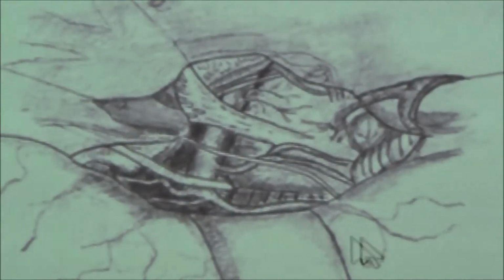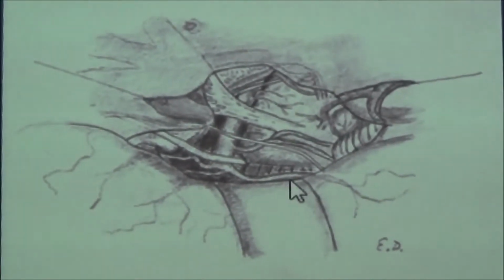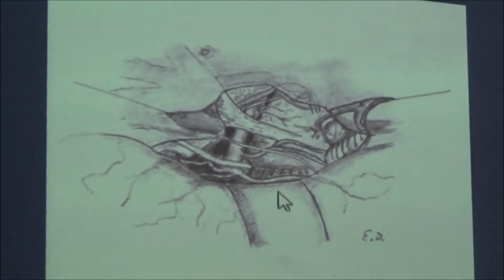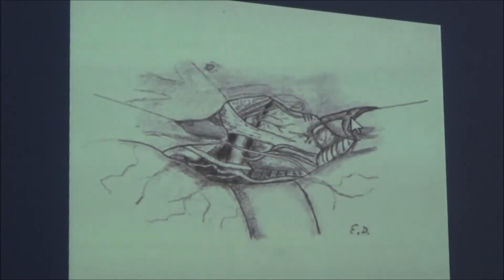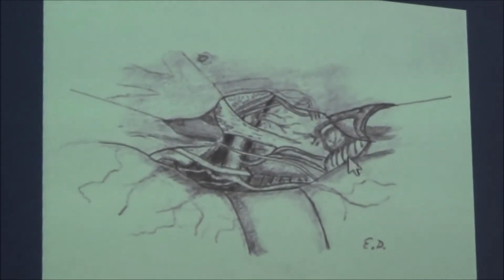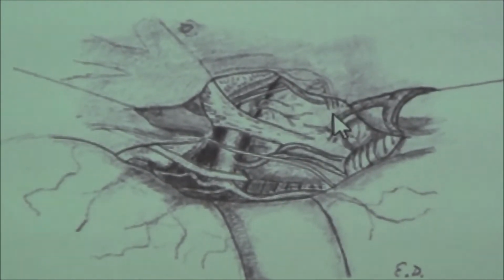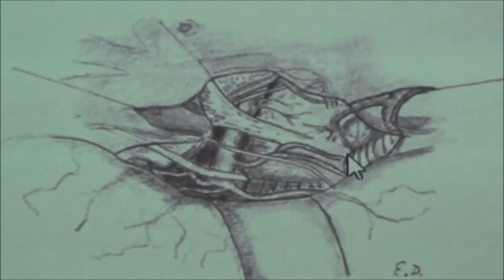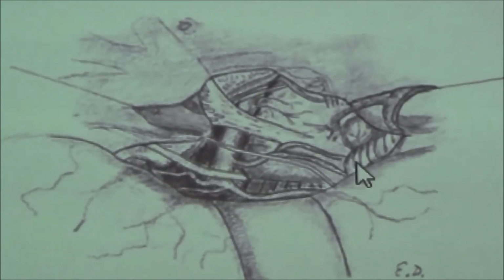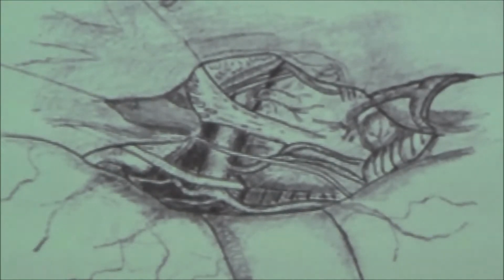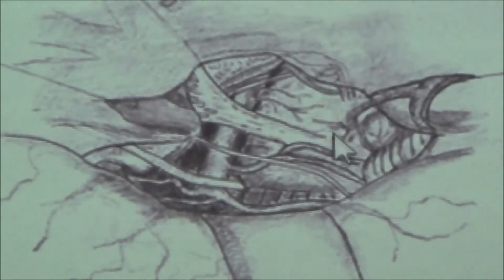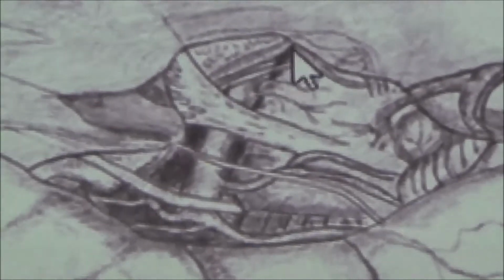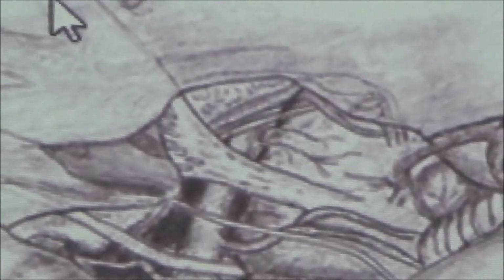And what you see here is the temporal lobe and temporal pole being elevated on the right side, and this is the divided tentorium. You see here the divided edges of the tentorium, which are suspended by sutures. And what you see here is actually the exposure and the extent of the exposure of the Kawase approach. So what you're doing is you're coming from the middle fossa and you're drilling out the petrous apex, and then you're coming into the posterior fossa. This is the underside of the petrous apex going towards the foramen.